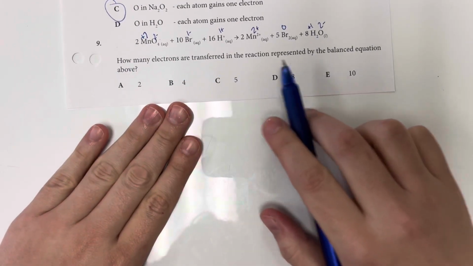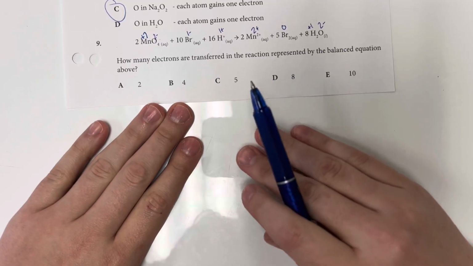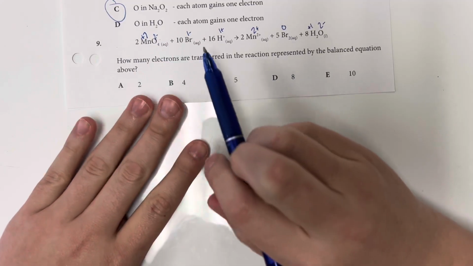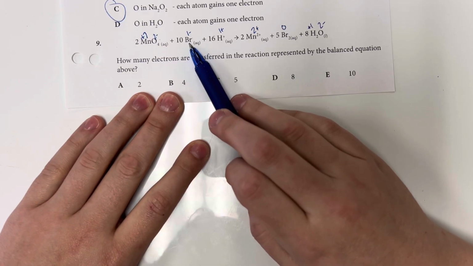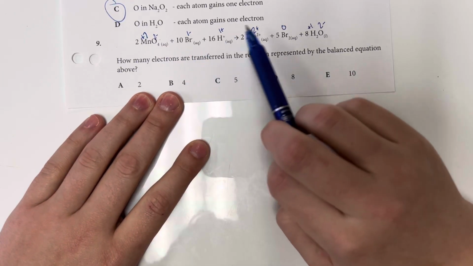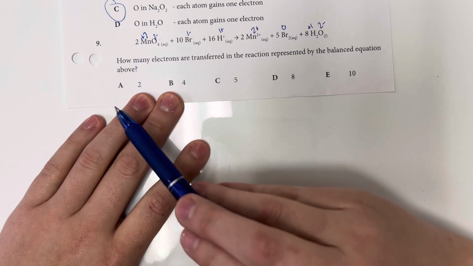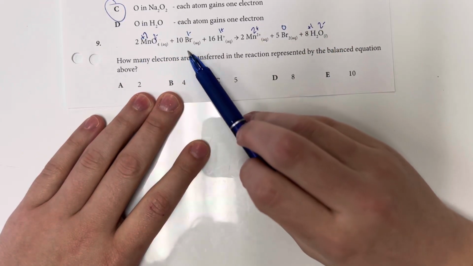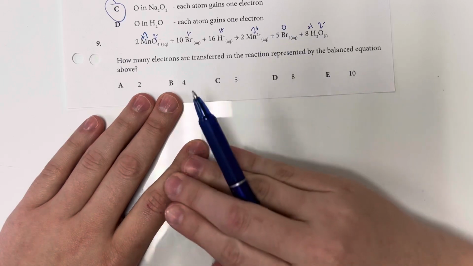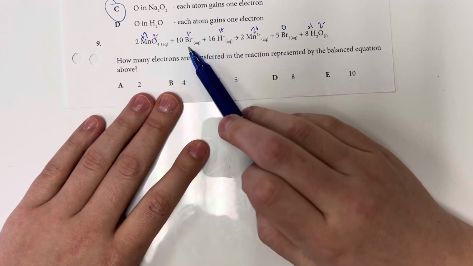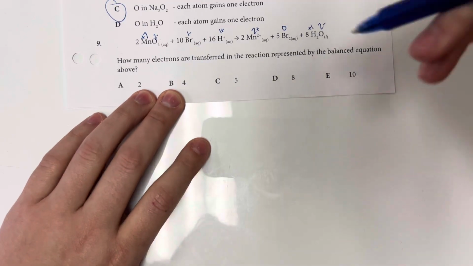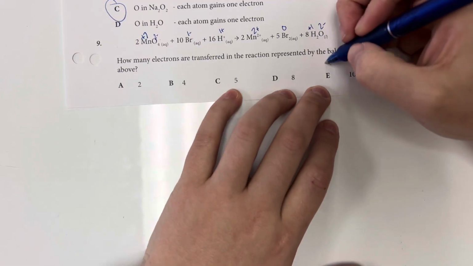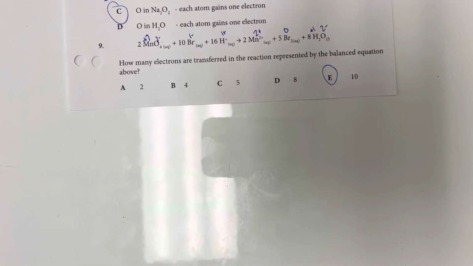Okay, so now that we see all the oxidation states, we can go ahead and determine where the electrons are going. So electrons are being given away from the bromine somewhere else. Everyone else, other than the manganese, where the electrons are being transferred to, are maintaining their oxidation states. So we have 10 bromines that are giving away 1 electron each, so that means that they are giving away a grand total of 10 electrons in this reaction.